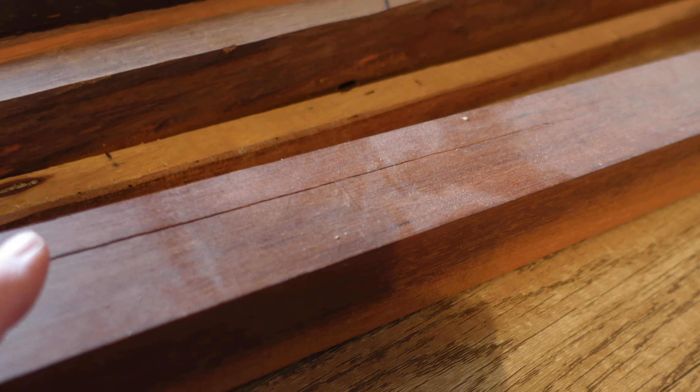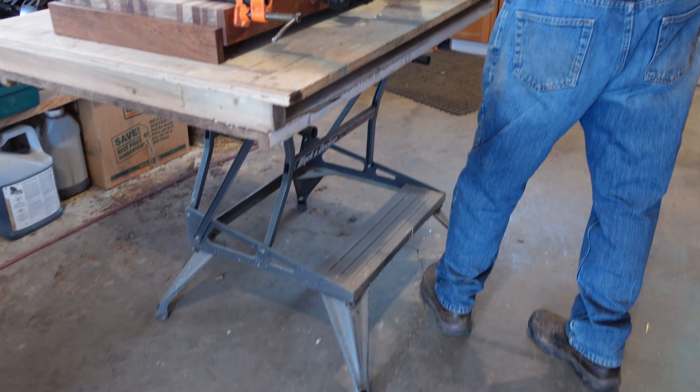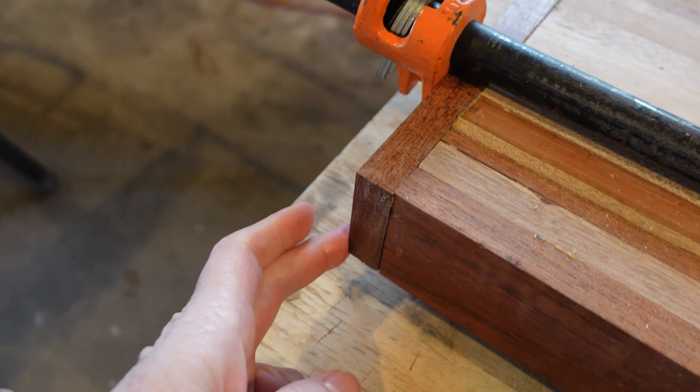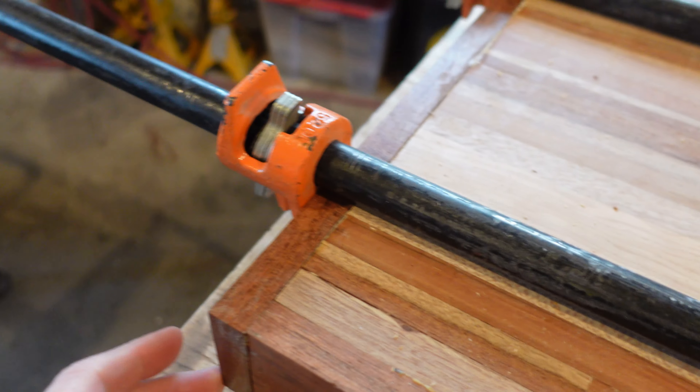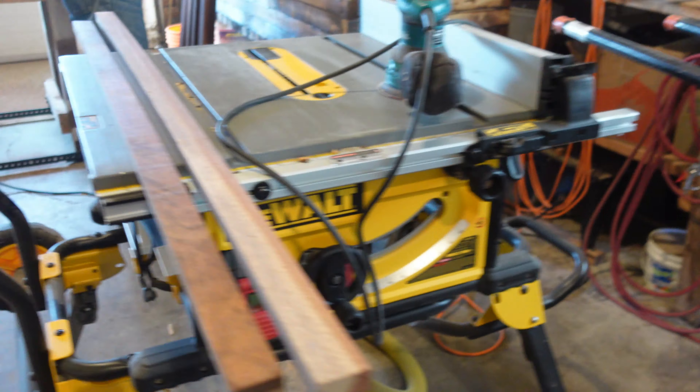We've got to plane and refine those two long pieces for the shelf. We've just measured the legs — I think by the time we get the height of the wheels and everything, the split part of these legs is going to be cut off, because a couple of them are split. So next time we will plane the legs and the two side rails for the shelf. This is looking pretty nice. We've got the end pieces clamped on, and we've just planed the two rails for the shelf. Now we're going to plane the legs.